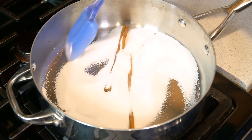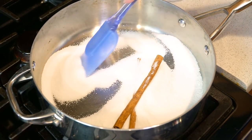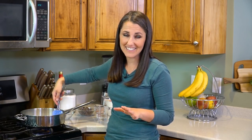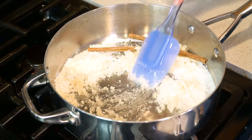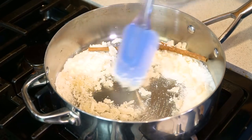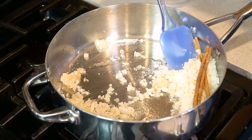Next you'll take a rubber spatula and gently stir the sugar around. As the pan heats up the sugar will begin to melt and caramelize. This process is slow so be patient. Don't try and speed up the process by increasing the heat or your sugar might burn. Before you know it your sugar will start melting. You can see how it's shimmering on the bottom of the pan so just keep scraping it up and moving everything around so nothing catches and burns.